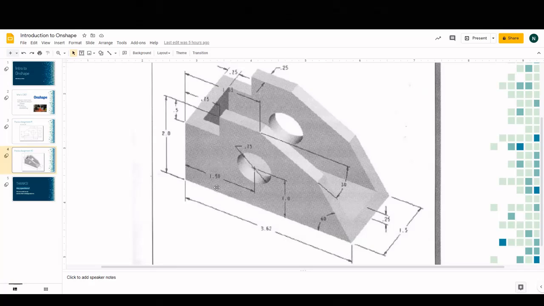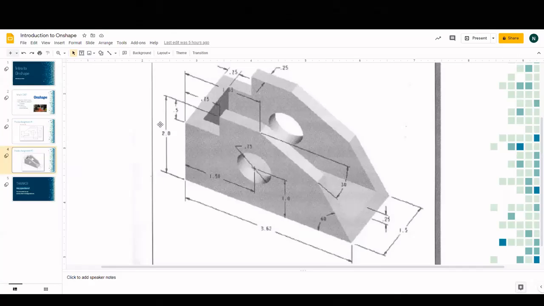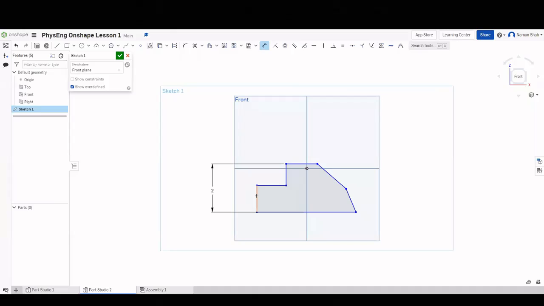So as you can see from the top here, the entire height of this plane is 2 inches. So we're going to go ahead and hit the dimension tool, select those 2 points. We have 2 inches. Now we know that this right here is 0.5 inches. So the height of this, using logic, is 2 minus 0.5. So it has to be 1.5. So we can select this, make this 1.5.